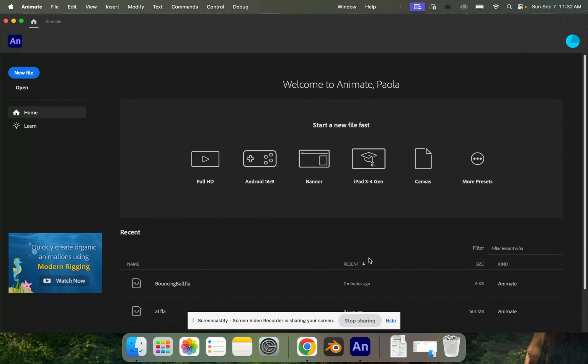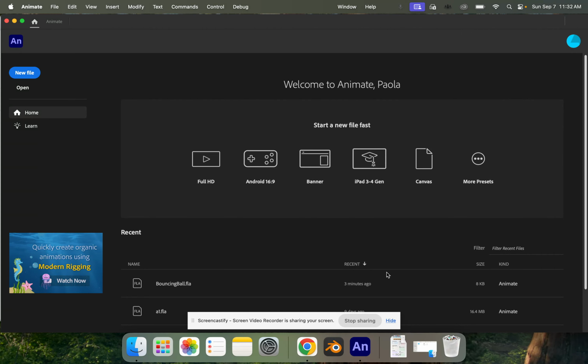Okay, so I'm going to do a quick video tutorial on the bouncing ball animation, the first part. And just to let you guys know, there are step-by-step instructions listed on Schoology, plus the videos too, so whatever works best for you, that's what you'll follow along to. But let's go ahead and get started.